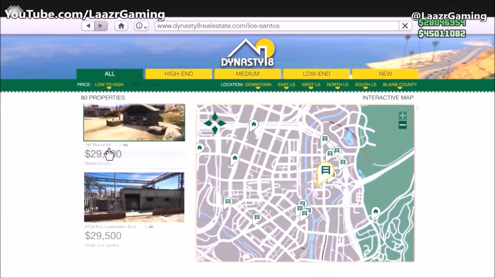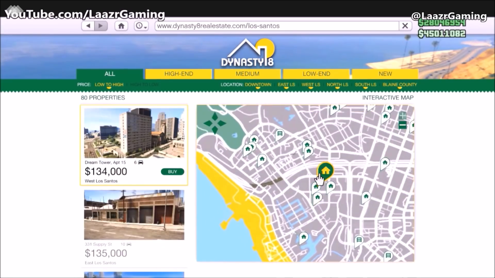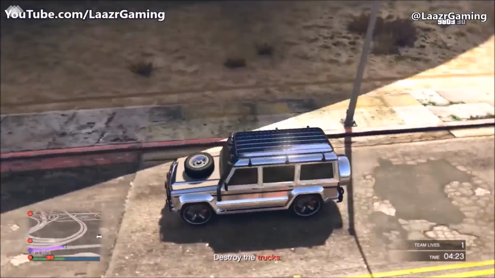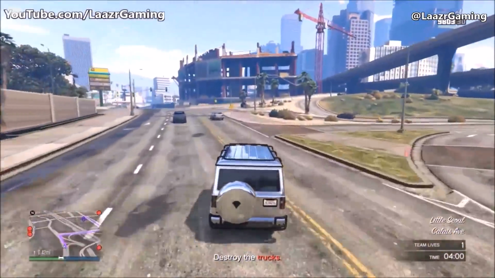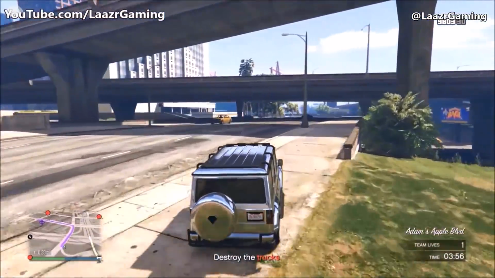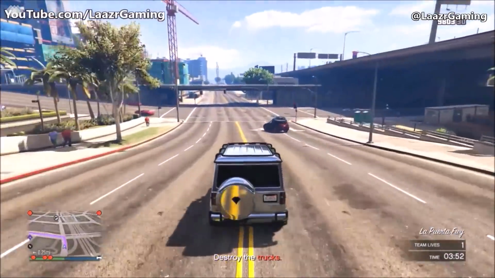garages or apartments. Now another massive tip I'm going to give you guys is there's actually a 10-car garage right behind the LS Customs at the airport, which should take you guys about 15 to 20 seconds to get from the LS Customs to that one. But even if you guys don't own that 10-car garage, or you don't want to buy it, as you guys can see right here, there's a ton of other apartments literally within a 1 mile radius of where you guys spawn this in.